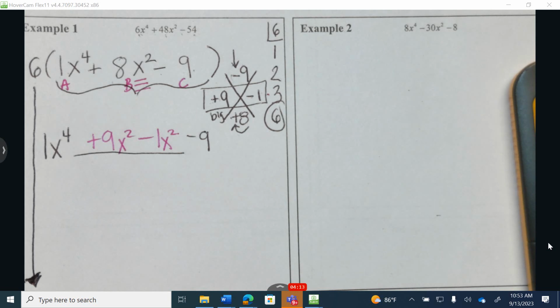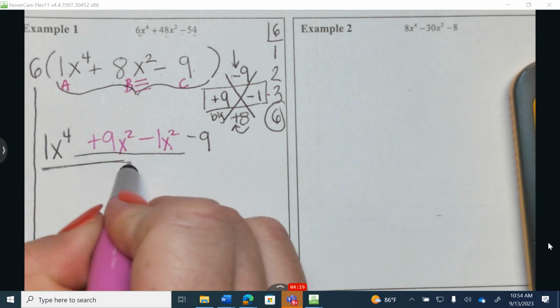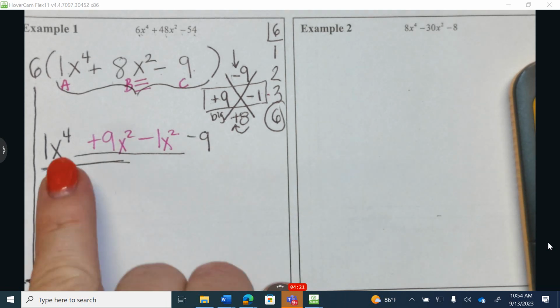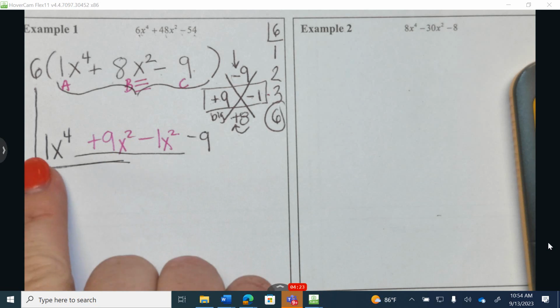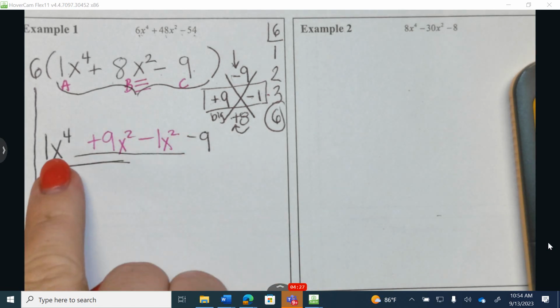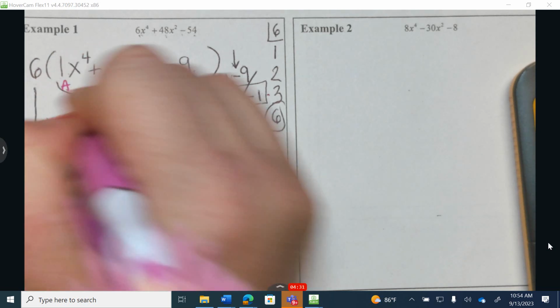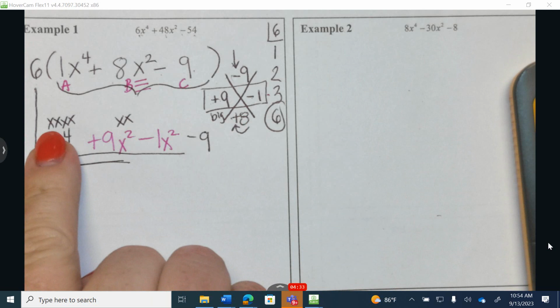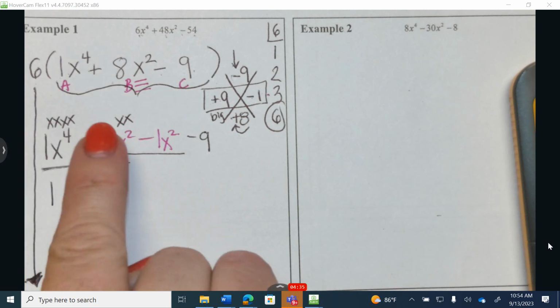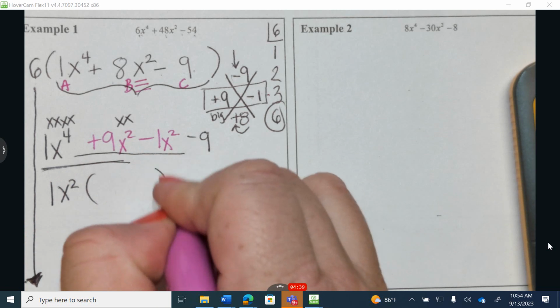Moving forward from this part, there's many steps, but it's all things you've learned. So we're going to underline the first two, and we're going to use the concept of factoring by grouping. When I think about what I can factor out of a 1 and a 9, I can only factor out a 1. But now I have 4 x's here and 2 here. If you're a visual learner, I'm going to make 4 x's and 2 x's. What's the most x's that I can pull out from both terms? 2 x's. Put a parenthesis in back.